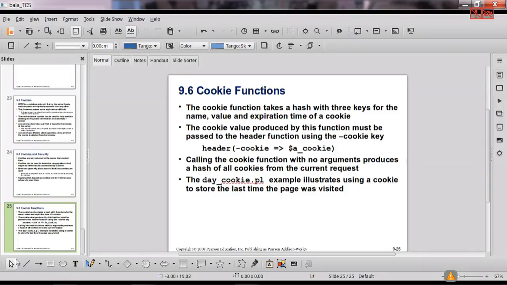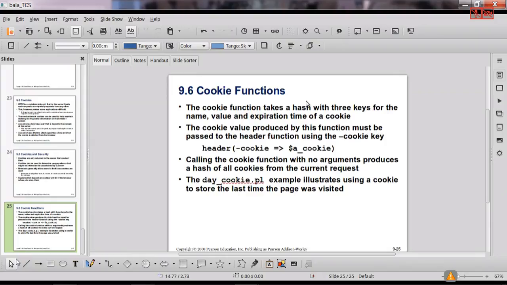The last time I visited was Wednesday, 15 February. This is what it is giving me. We are sending a request asking when the user visited the w3.org HTML page. You want to see when he last accessed it. Then when you write this cookie file, it will automatically tell you when he last visited it.